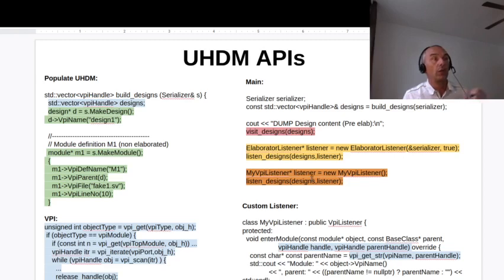Model traversal, where the listener is more like a C++ type design pattern. This is an example of a pure VPI traversal, and you will see that it's exactly what you would find in a VPI application that you would link to a simulator. You can get all the properties from the object. All the types match exactly 100% what's in the standard in the VPI header files, and you would navigate from a module. We want to know: is it a top level module? You can iterate all its ports, all the objects you would find in the object model.